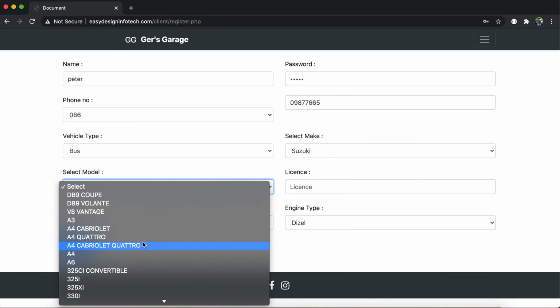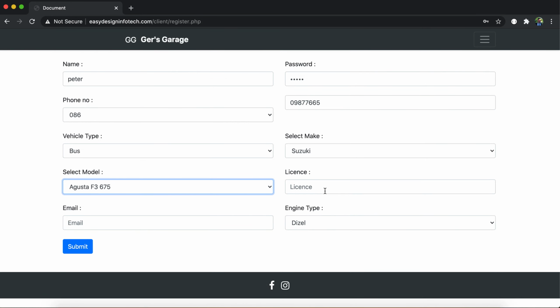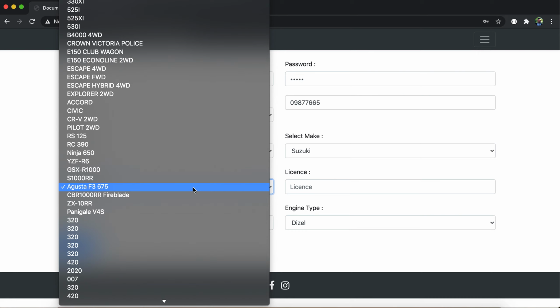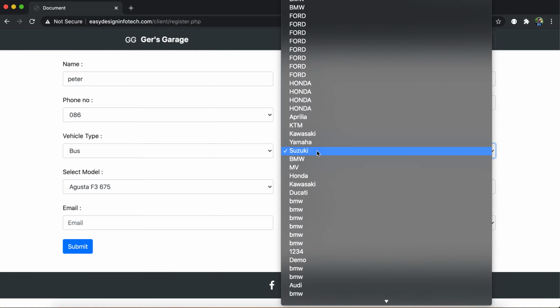At model, let's say this one. And the license. And on this page, I wanted to make a model match. Let's say you choose Suzuki brand, it should have come up in the model section, but I couldn't get this done because it was so hard. I watched so many videos on YouTube. I spent so much time on it, but I couldn't do it, so I left it like this. And this information comes from the database.